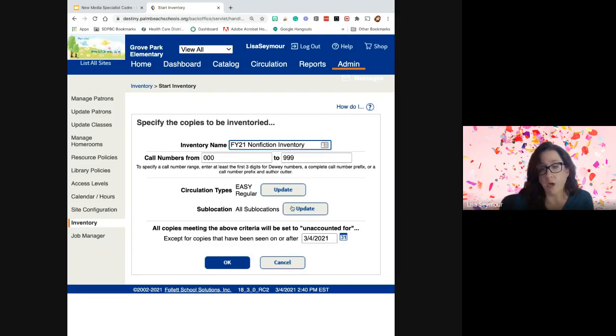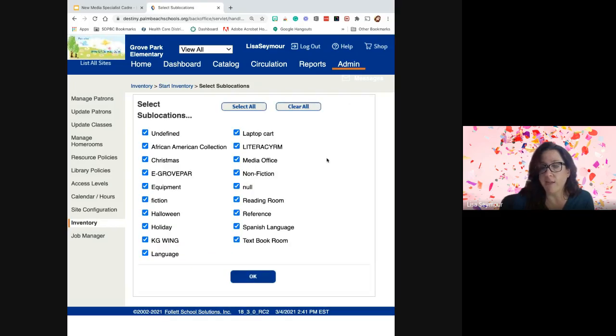That's really important because if I click Update here, you can see they have quite a few sublocations. And if I only had E Grove Park, that would be only the Easy books, right? We want to make sure that we have all of these selected. So any nonfiction book in any one of these sublocations will be in your inventory. It will give you fewer problems.